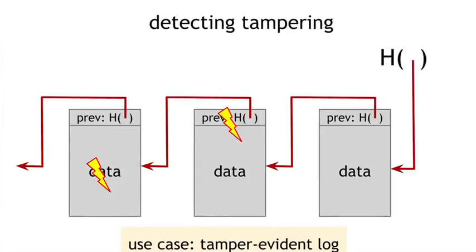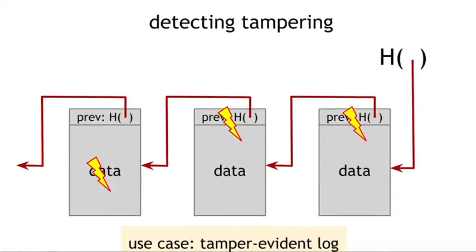But now he's changed the content of this block. And what that means is that when we come back later and hash the contents of this block, it's not going to match the hash that we remembered before because the contents of the block have changed. And so we're going to detect the inconsistency between the contents of this block and this hash, unless the adversary also tampers with the block over here on the right.